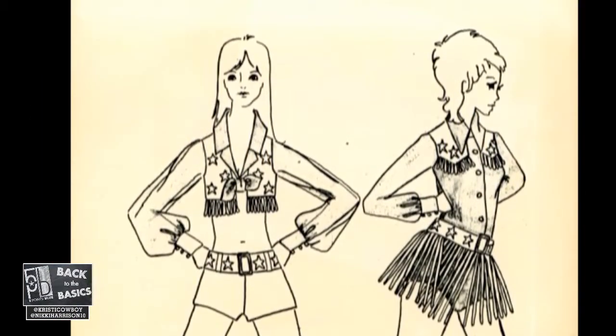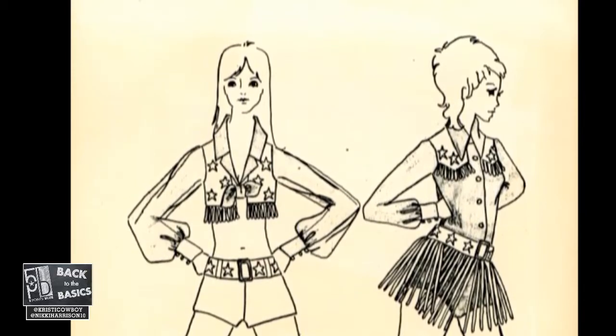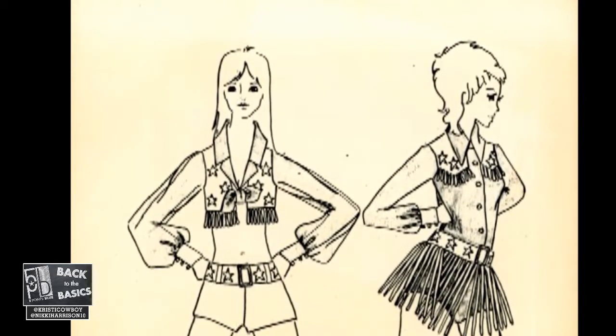So can you describe for us? I was talking earlier about how there were originally 2 different designs, and there was an issue with fringe. Yes. What you see on the left-hand side is what they wear today. And when I first presented it to them, I presented both of them. The one on the right is a bodysuit. Oh. And then you've got the belt and you've got long fringe. And you should be able to kind of change them around. But the fringe just got so ragged looking, even in the first year, that they decided not to use that.